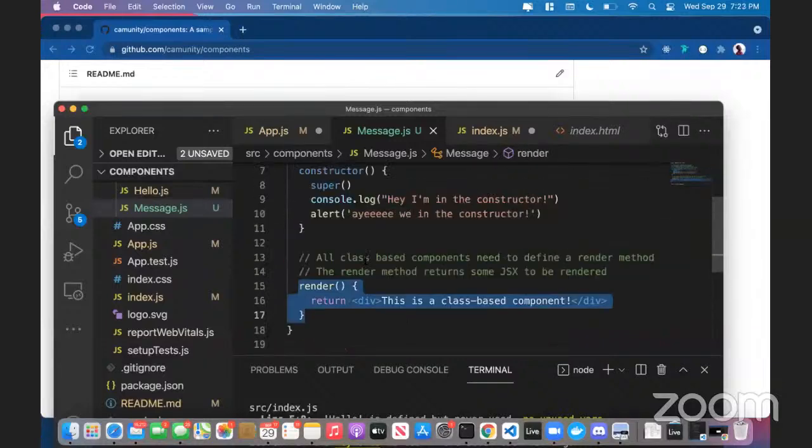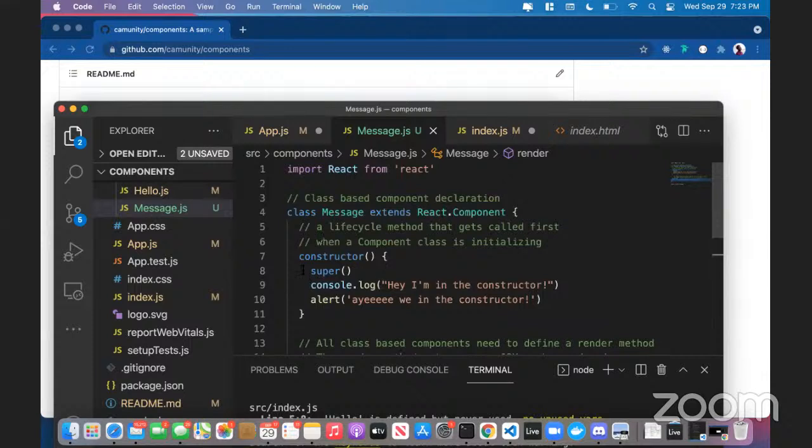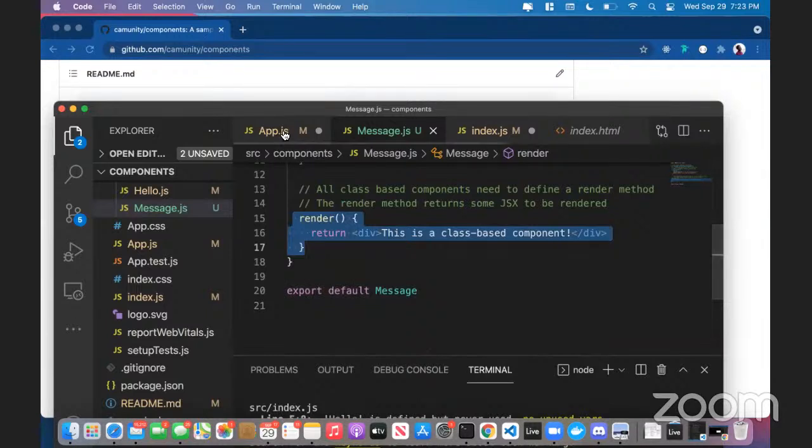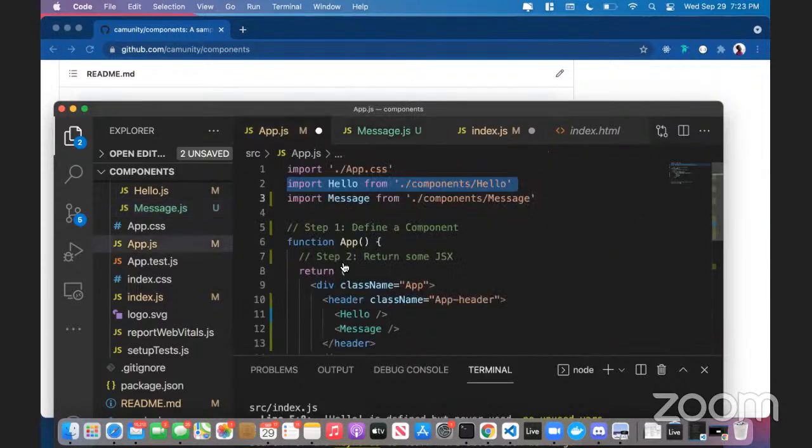our render function. The beautiful thing about having a function like the constructor is that you can use it to instantiate and initialize certain aspects of data, as well as run certain functions that you need to run prior to rendering the component. You can do some of that with a functional component, but with a functional component, everything kind of just gets returned as it gets returned.